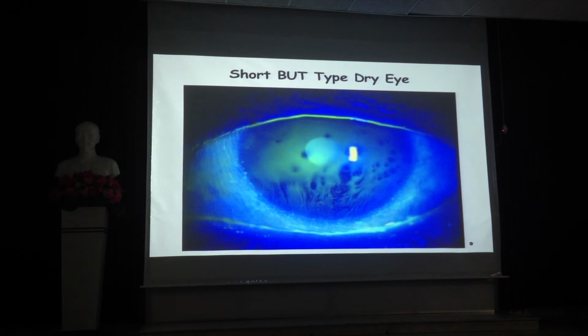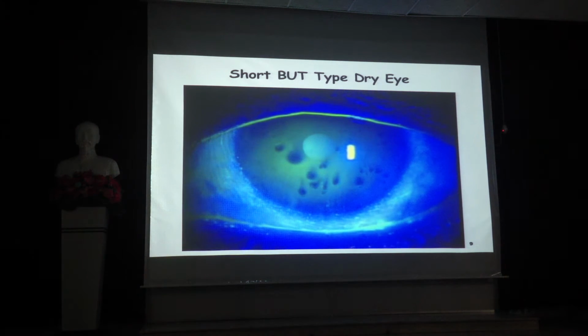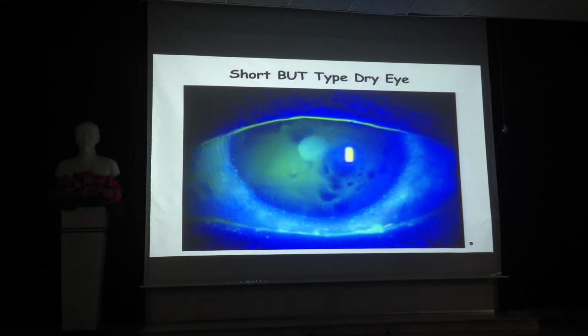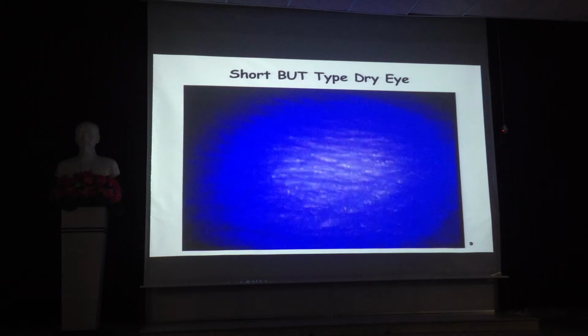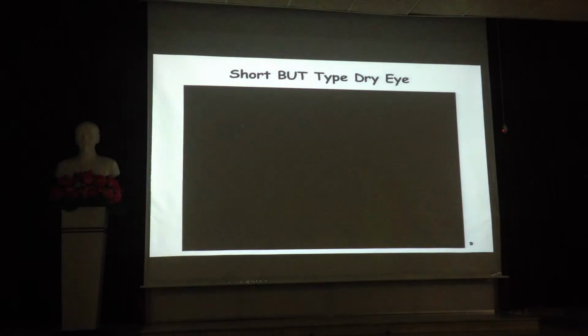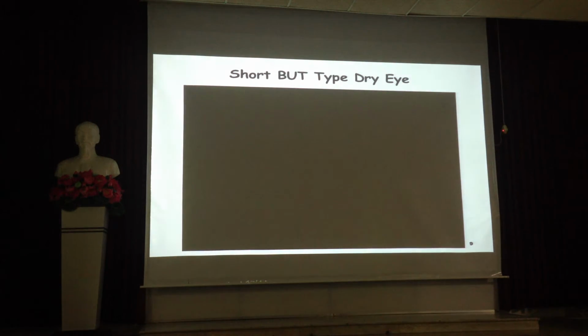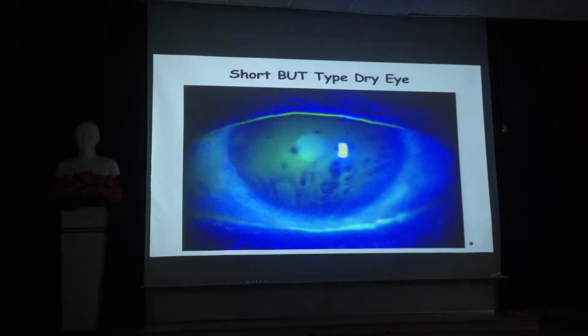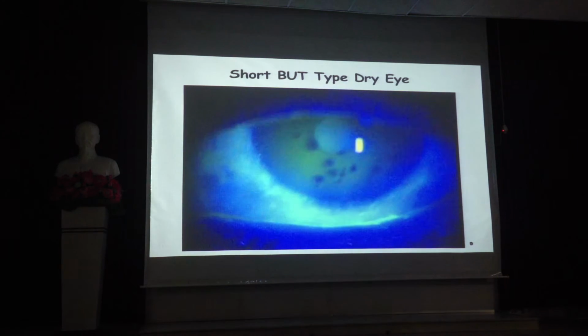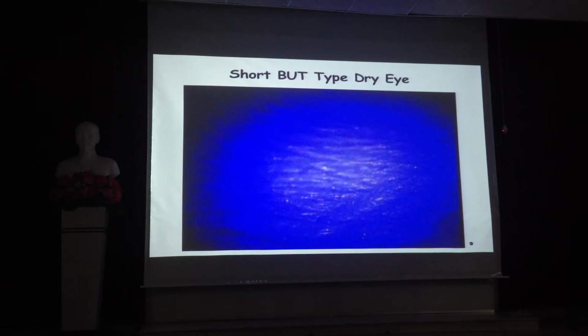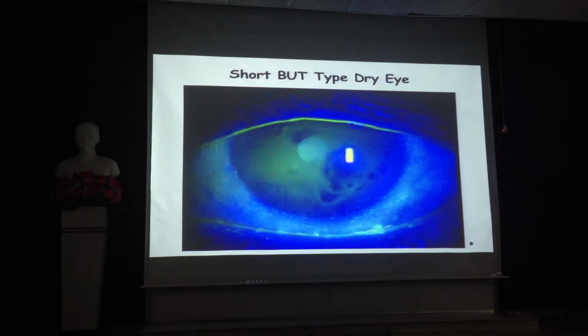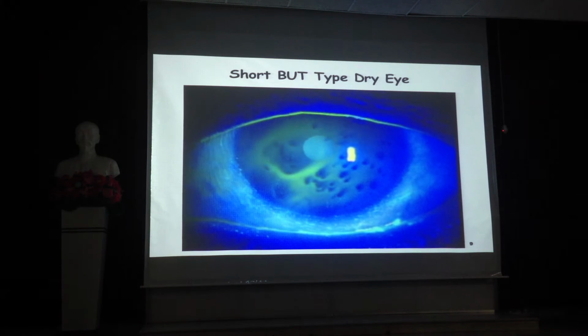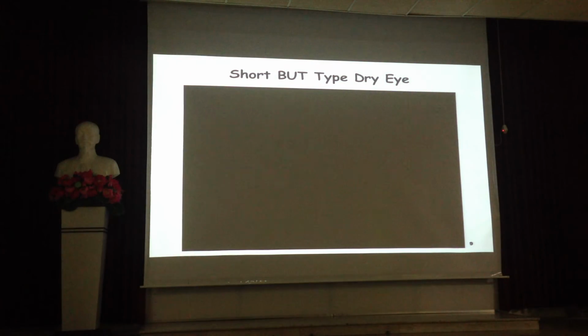In addition to that, we are now proposing short BUT type dry eye. There is no SPK, superficial punctate keratopathy, but after blinking, they suddenly already have spot breaking. These patients have lots of complaints but without any superficial punctate keratopathy, so we did not know how to treat them properly. But that is probably because, as I mentioned, some areas of the ocular surface lack expression of MUC16, or some membrane-bound mucin does not exist, or there is low expression of MUC16.